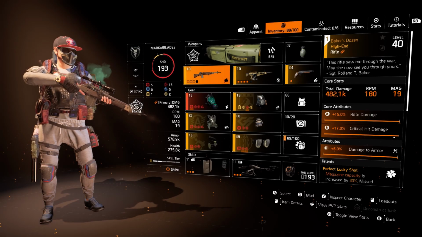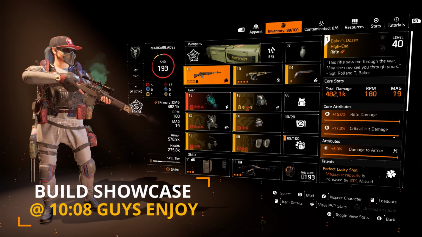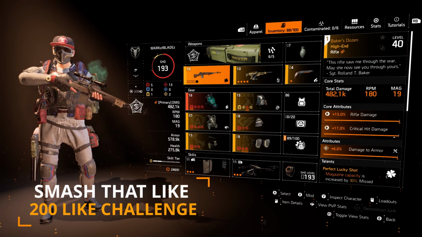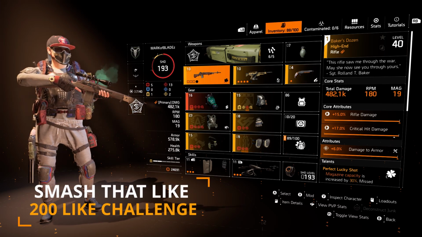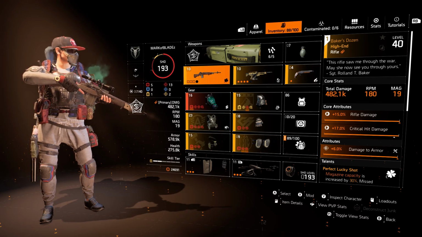What's up, Mod Squad? MOB back with another Division 2 video, and today I'm bringing you another PVE hybrid build that does great damage wise and has pretty damn good healing. Now this is very similar to the last build I put up, but it's revolving all around the rifle, and the skills actually really matter this time around. They're not just for healing but contribute to damage as well.